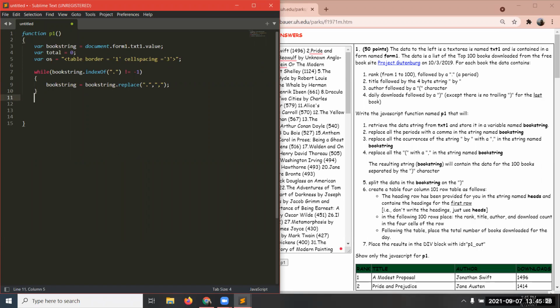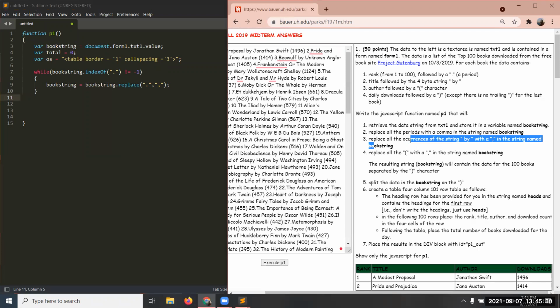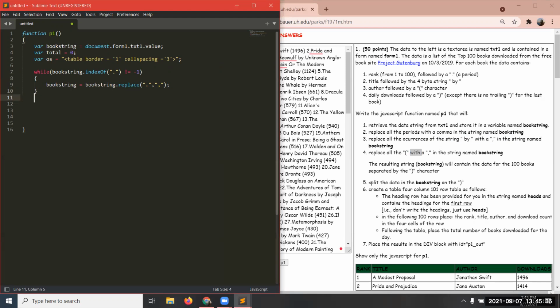Okay, so number 3 and number 4, the deliverables, are just asking us for the same exact thing as number 2. So I'll go through one more time. We're going into this while loop and saying, in the variable book string, call the index of function and search for by. And as long as by is existing, and then we're just going to copy and paste it.